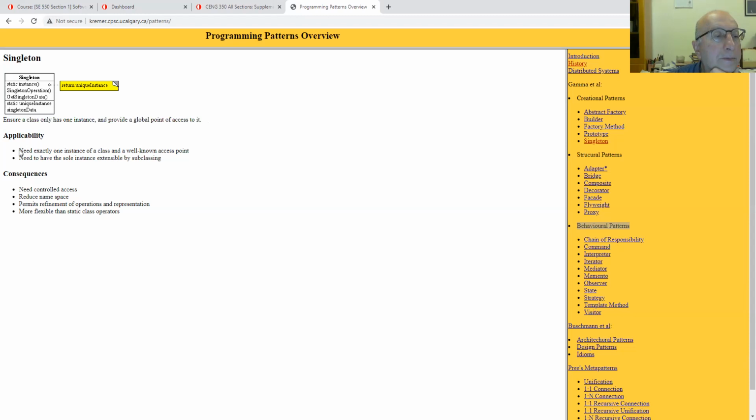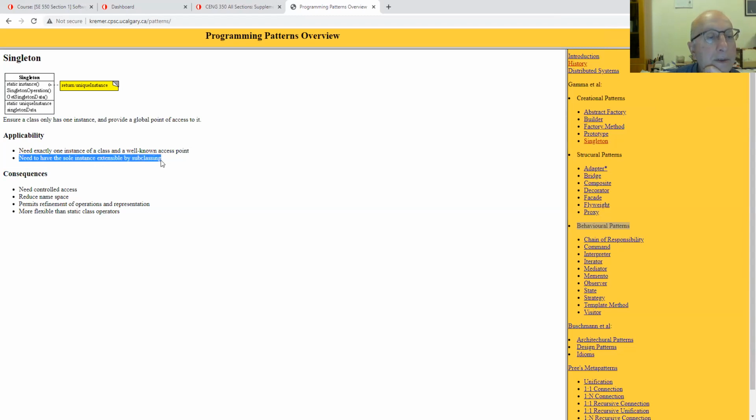Then, need exactly one instance of a class and a well-known access point. Well-known access point means that the user makes that instantiation, but is allowed to make it only once.